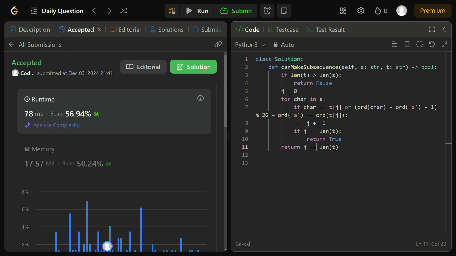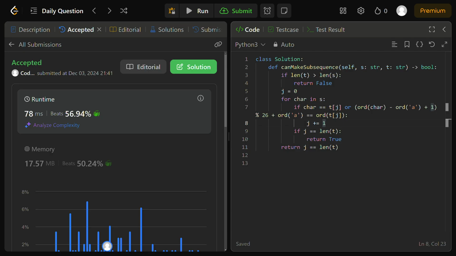So for the time complexity of this solution, this is going to be a big O of n, a linear time solution. N is going to be the length of our input string S, and the reason why is because this is really a one-pass solution, right? We're really just iterating over all the different characters in S exactly once with one for loop here. And all of our operations inside the for loop, like this character comparison and this ordinate computation, are all going to be big O of one runtime operations, or constant time operations.